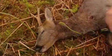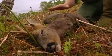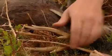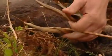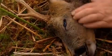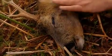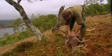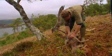This roe deer was shot as part of a cull, and for our ancestors, a carcass like this was a precious prize. The antlers up here are an incredibly important resource. These made needles, harpoon points, tools. The eye, the juice from the eyeball can be used as a glue. The bones themselves could be used. And the skin, vitally important to make bedding, to make clothing, bags and ropes.